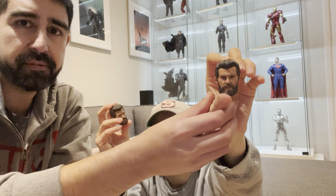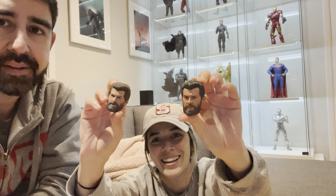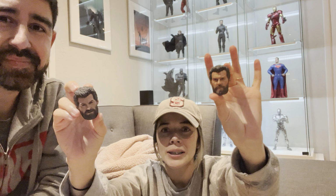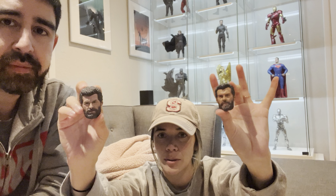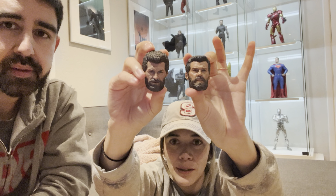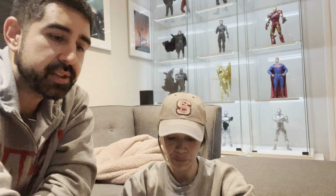Okay, wait. How many pancakes for both skulls, first of all? I don't even remember what this guy looks like. Do this one first. How many pancakes? I would say this is a solid 7. Okay, 7 pancakes there. And for the actual 11, now I know how much it costs, I think I have to see it on the body first. Because this one is thinner, so if the body is a thick boy, then obviously you would be able to see the differential. I just don't think that there's enough of a difference other than the width of the face for a $30 difference. Yeah, basically. Okay, we'll see. But TBD. It's because you're a cheap ass.